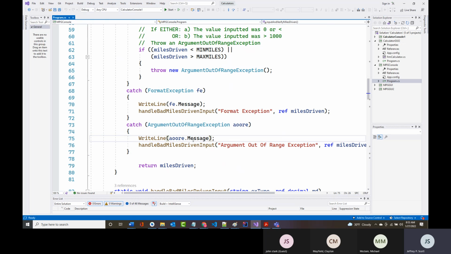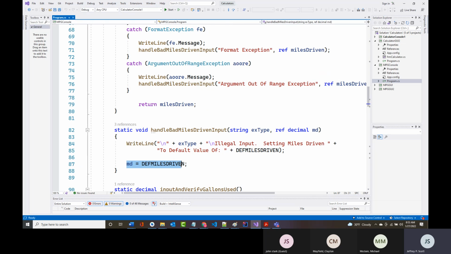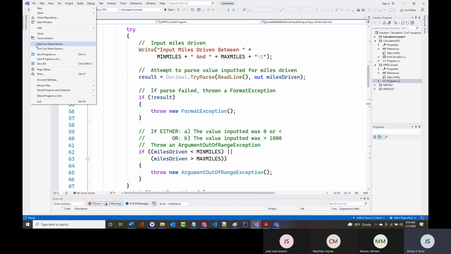It writes down the system message that says something along the lines of the argument entered was out of range. Then we call our own routine, and that argument out of range exception is what this is. So that's what's going to print here. And then again, I want to reset miles driven to a default value. All right, so let's save this and run it.